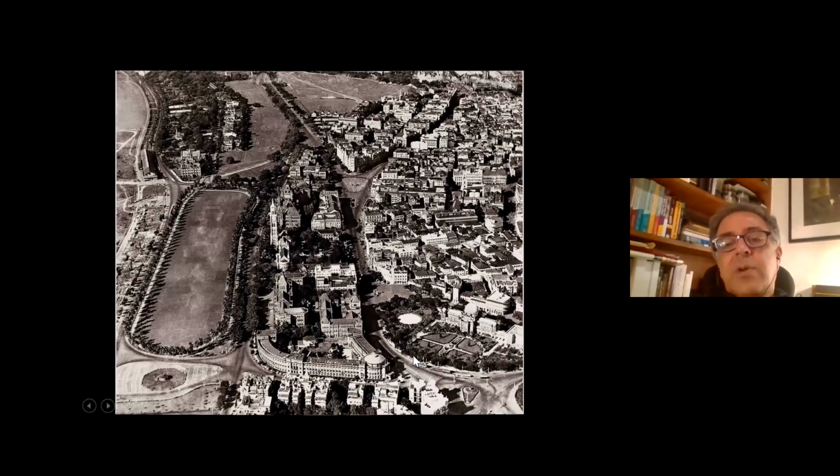So everyone got fed up of the fort walls, and a rampart removal committee was formed. And around the 1860s, the fort walls came down. And you can see that this is roughly where the fort extended. And the first thing that came down after the fort walls came down is that these plots were allocated for various structures to be built.